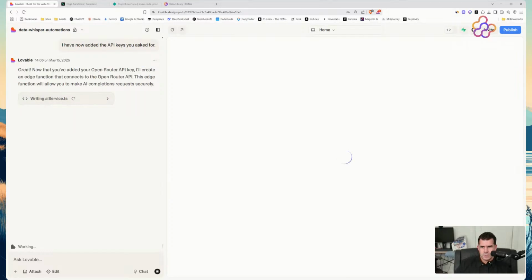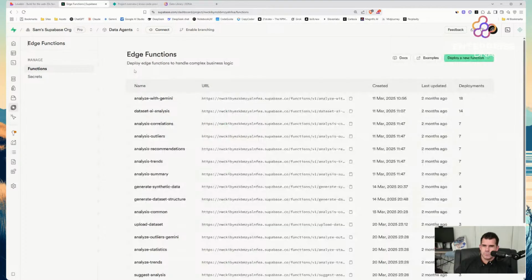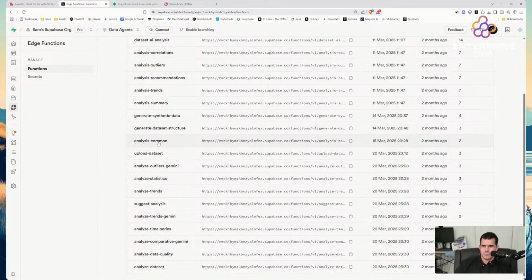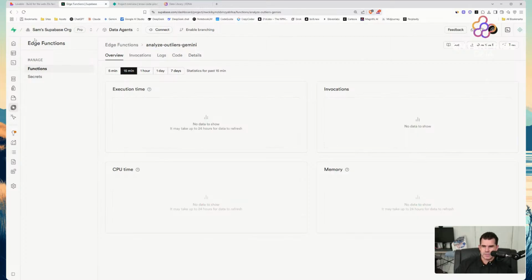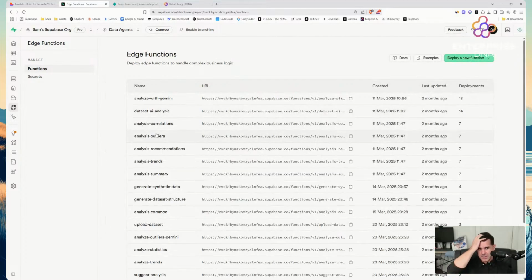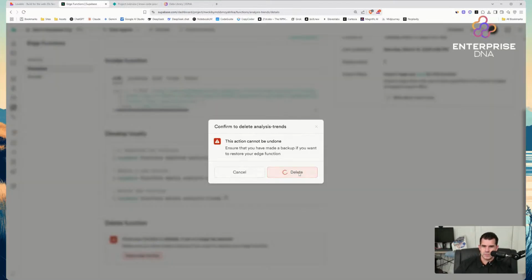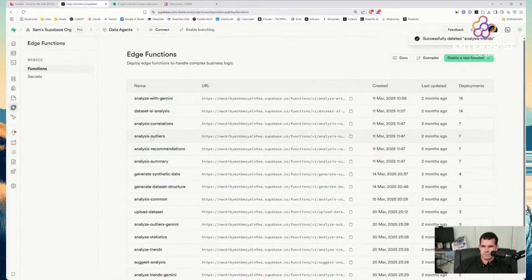Okay, and so now it's creating an edge function. Okay. What I should be doing actually, by the way, is I should be deleting all of this stuff. But you see, I got quite far, but I just didn't do it smart. I wasn't smart when I did this. I've got a lot better at what I'm doing here over the last two to three months. And so, realistically, I need to go and delete all these. And that just takes a bit of time.